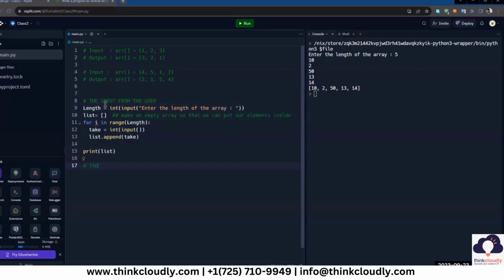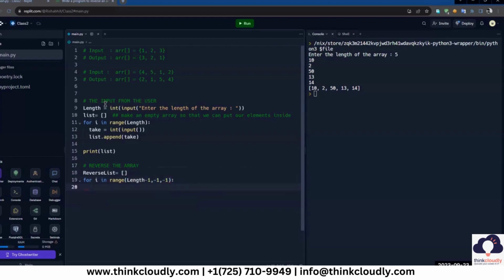Now, guys, reverse the array. Perfect. For reversing the array, we take the list, or let's suppose make a new list, reverse list equals empty array. Now, guys, start with for i in range. We have to start from the last index, which will be length -1 till -1, -1.